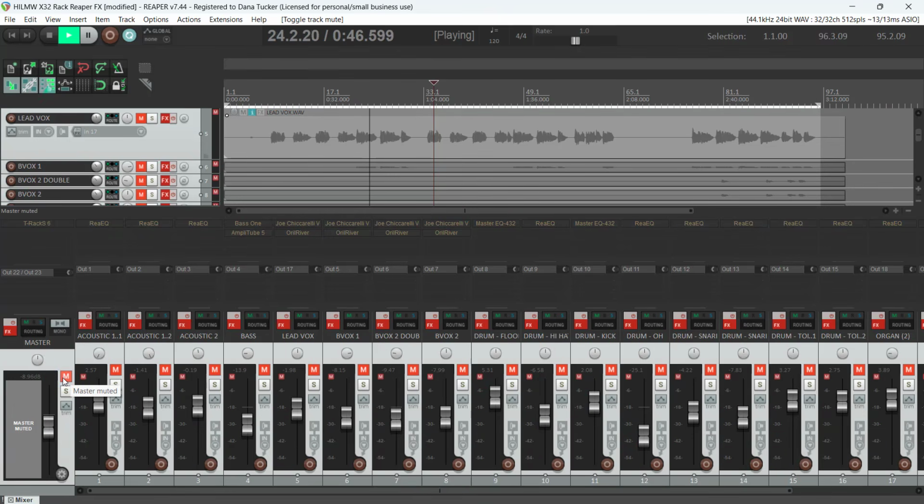Now, as you can hear, that's a pretty big difference in the FX. So the point that I'm trying to make is that you can go in and change these levels and just plug your headphones into the mixer headphone jack. Once you set your volume, then you can start blending everything in. And we're just going to go over here and play with the lead vocal just for a second. And guys, that's it. That's so easy to do, using your mixer and just adding a set of outputs on the main left and right in Reaper.